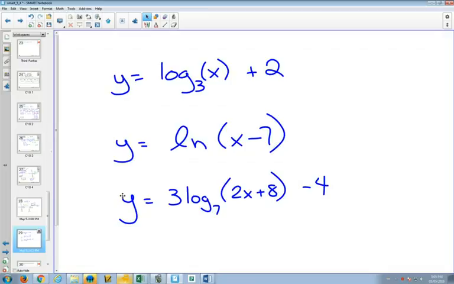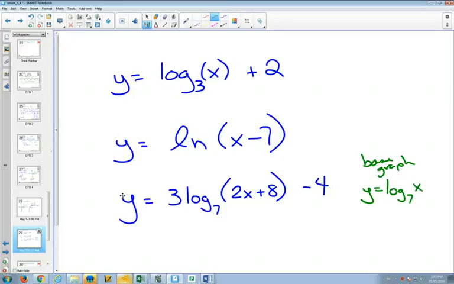The other thing that's going to become important for you to notice is, what is the parent graph? So here I put a lot of numbers in. What would be the parent graph for this one? The base graph, y equals what? Log base 7 of x. And it's important you know which is the parent graph, because that means that this 7 doesn't affect any transformations, because that's part of our parent graph. And here's our x. So this log base 7 of x, there's our parent graph.